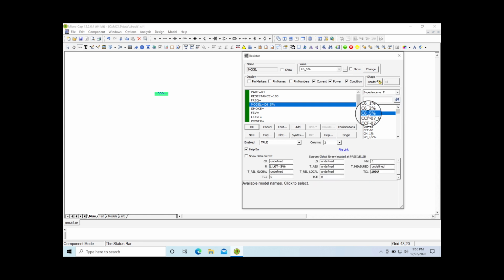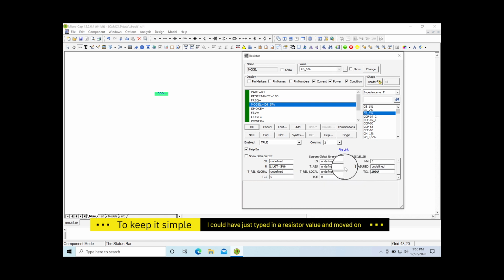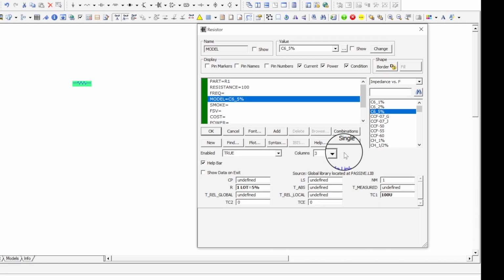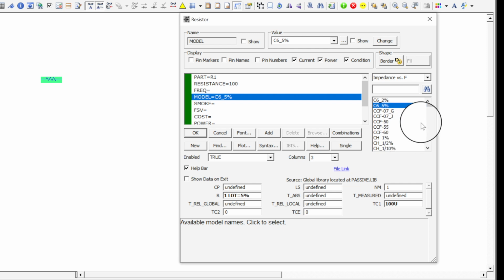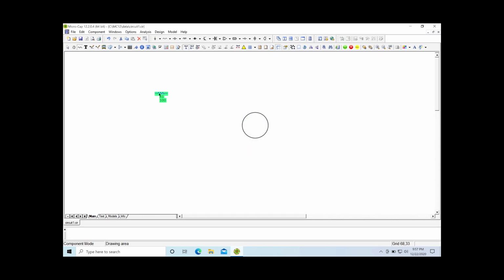I can come down and select a part, and you see down here at the bottom all this information. So this is when you start getting to a deeper level of a model. As I hover over these things, see temperature measured down here, it shows me those things. I can scroll down and look at the different resistors. So these are different resistor types. I could just say, well, I'm going to choose a RN part. Okay, maybe I'll just choose this one for fun. Then I hit place, and it places it.